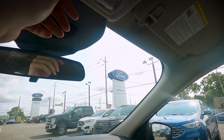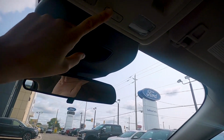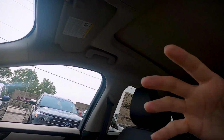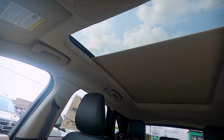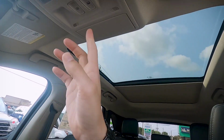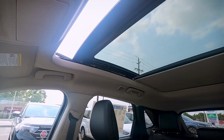When it comes up overhead, we've got the ability to turn our cabin lights on, off, or completely off, if you choose the option with the sunroof. So if you don't need a sunroof, you've got that option, but it is a twin panel sunroof, so lifting that up, as you can see, it just opens it up, and it's just so beautiful. So beautiful. Opening that roof up. Right, look at that. But if you're the type of person where you typically don't drive with the sunroof open anyways, you can save yourself about $1,700 by choosing to not go with the sunroof.